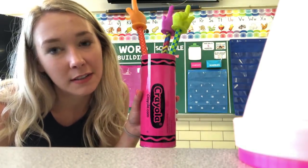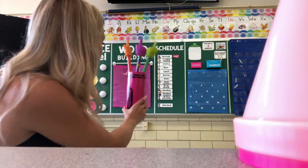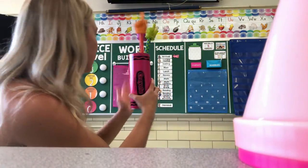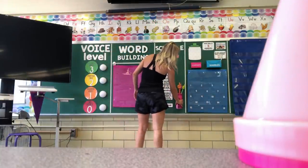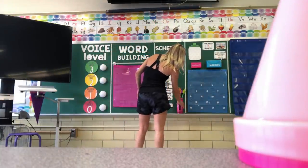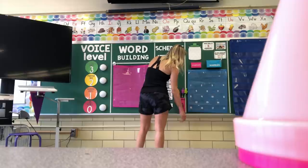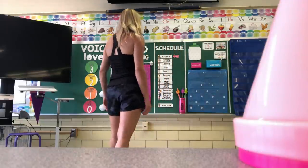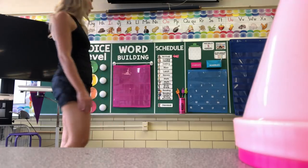Like, that is so cute. Come on, that's so cute. I'm obsessed. I'm wondering if I could somehow make it magnetic so I could stick it somewhere. Here. Will it stay? Oh my god, that is so cute. You're kidding me right now. You're actually kidding me. That's adorable. Okay, well, there's that done.